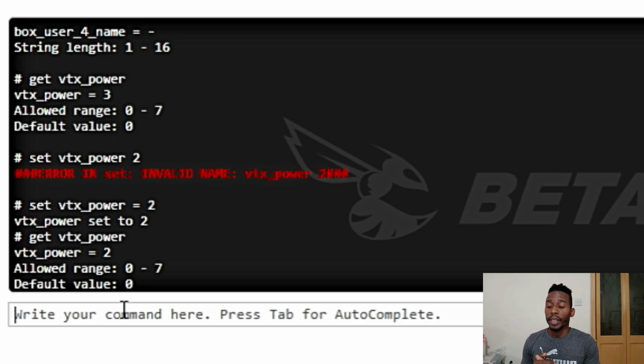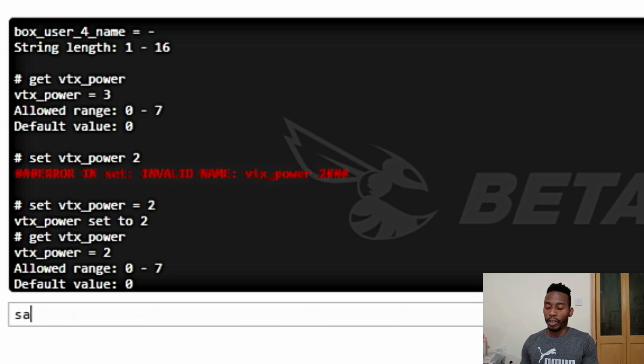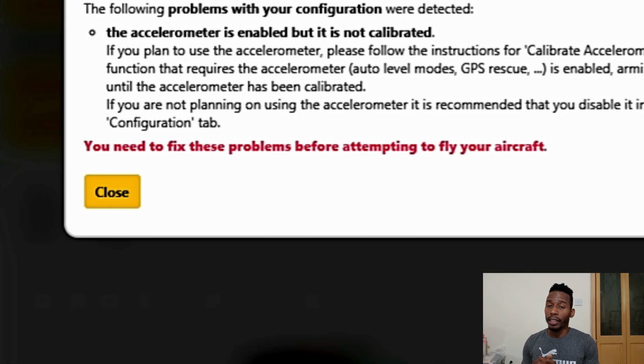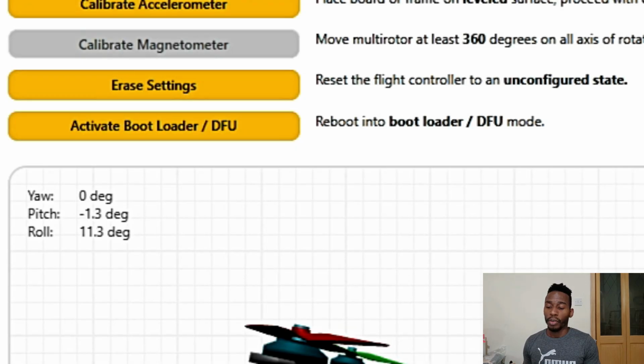So just go through the rest, you can get it quite easily. And after you're done with everything, you type in save, then press enter. So I will not save anything because I don't want anything to be saved. But I did type exit, and this is my last command for the CLI.